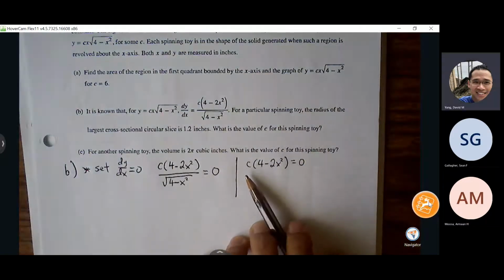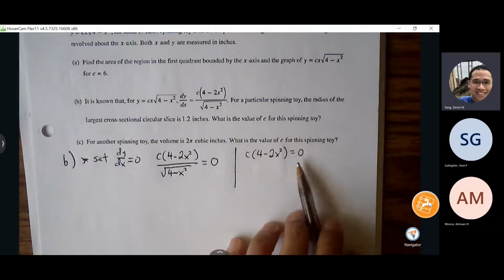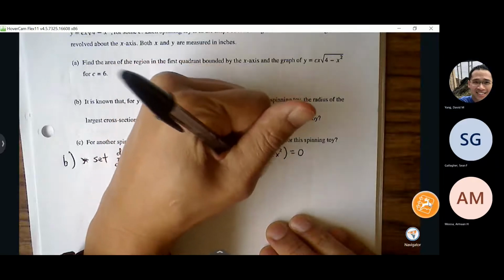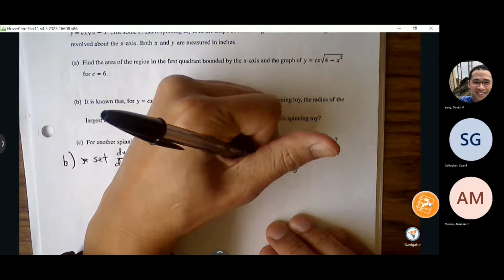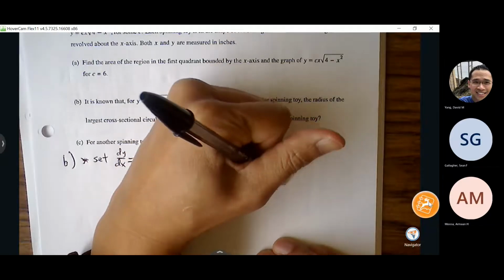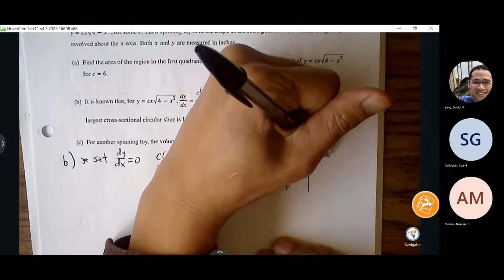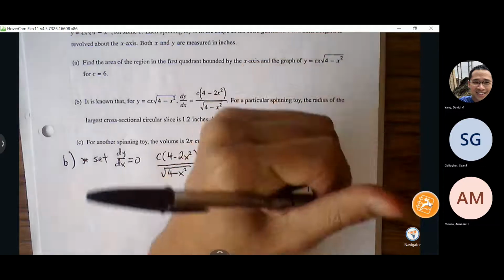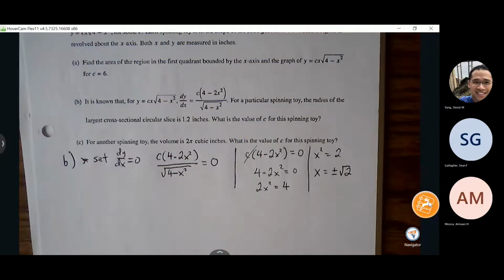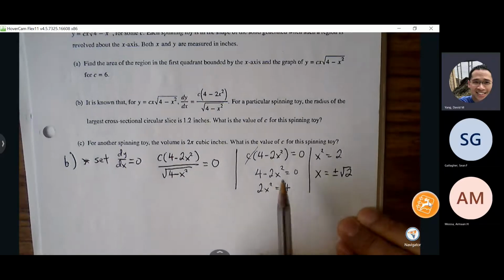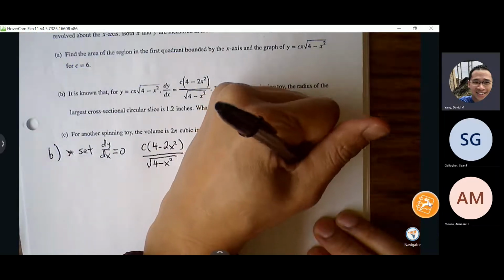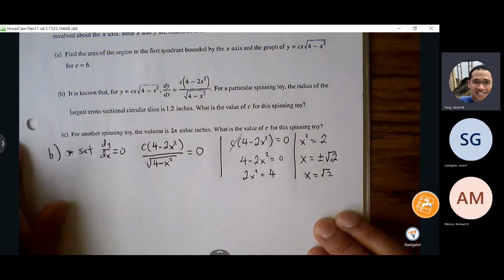well, C is factored out. Eventually we want to solve for C, but at least right now we can just solve for X, right? That's a piece of the puzzle that we need. But we know that negative square root of 2 is not going to make sense because our graph is not in that negative region. So we know our X value is square root of 2. Okay, but we still have to solve for C.